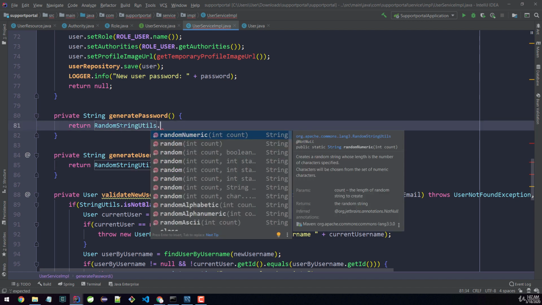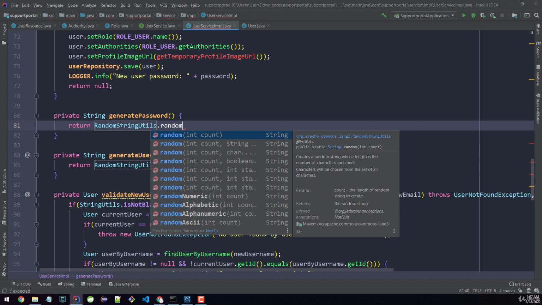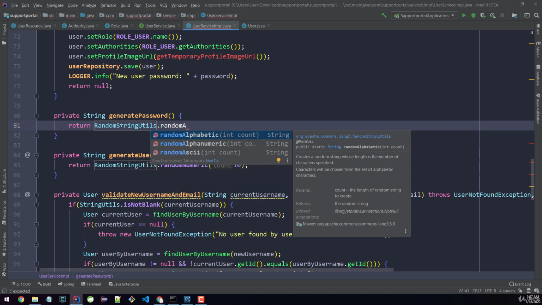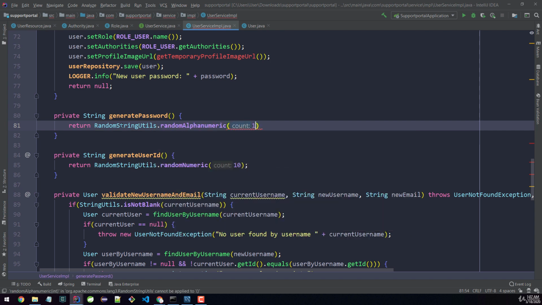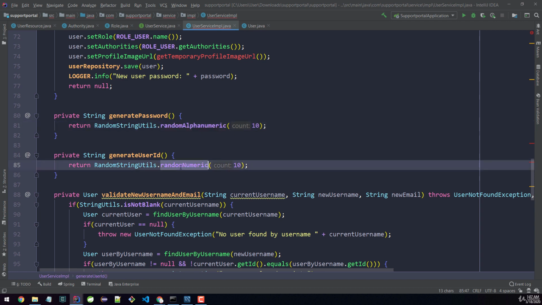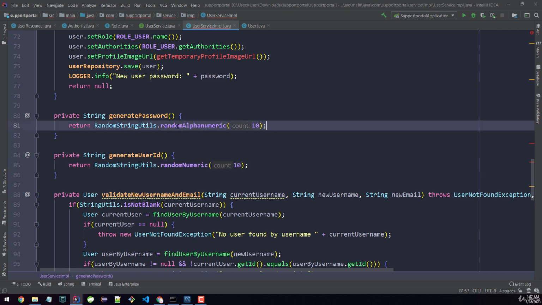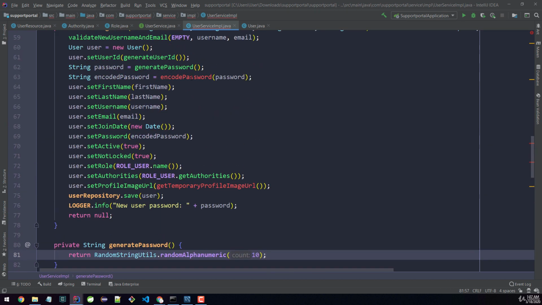In this case, I'm going to return some random alphanumeric, so you can have numbers and letters. So random and alphanumeric right here, and I'm going to give it a length of 10. It's still going to be 10, but now it's letters and numbers. The other one is only numbers, as you can see, random numeric. This is numbers and letters, alphanumeric. So that's what this is doing.